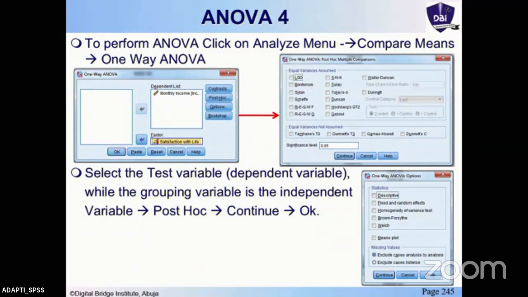When we come back from break, we'll see how to do that rearrangement. Because some of you will just be thinking, just like she said, we are talking of 3, 4, 5 groups. How can I convert 5 groups to 1 row, 2 columns? Because for you to take that analysis, the condition says 1 column that is dependent, another column that is independent. That dependent will be your continuous data. The independent will now be the group.